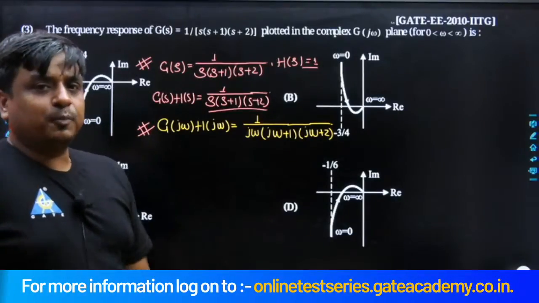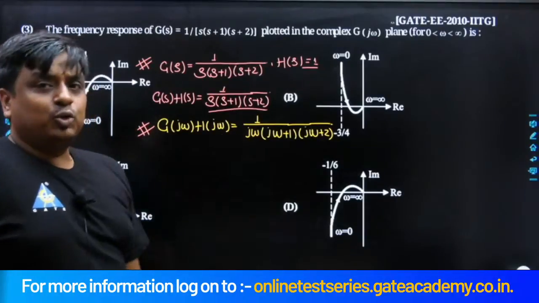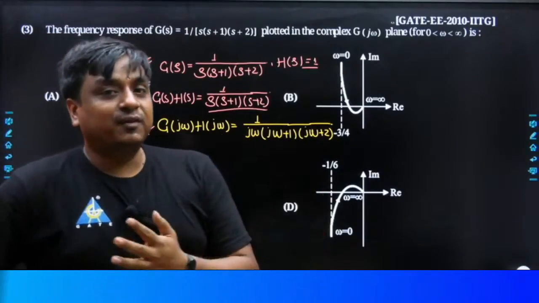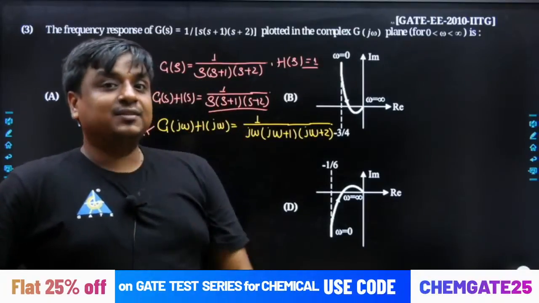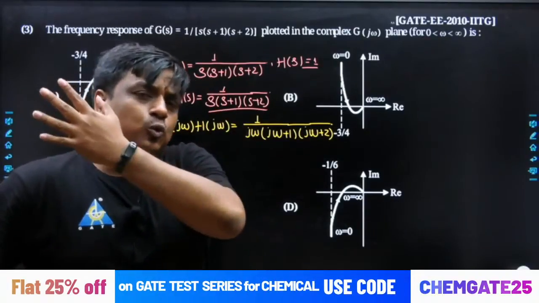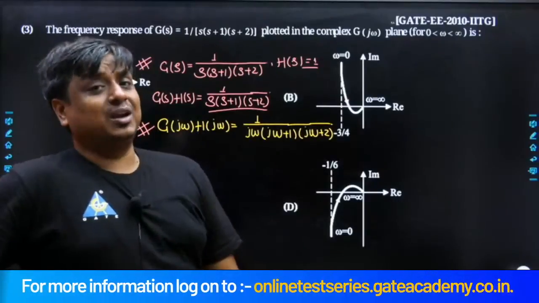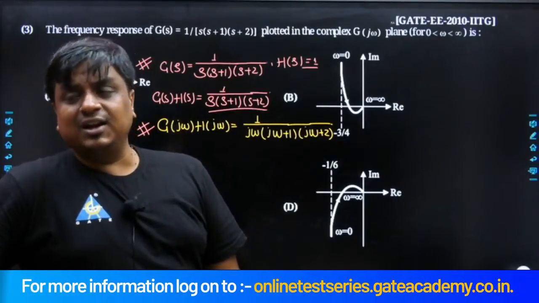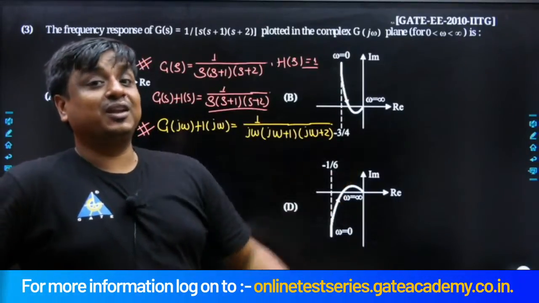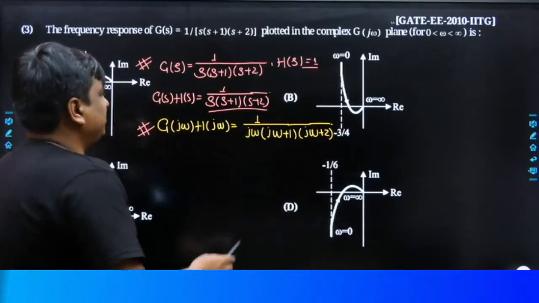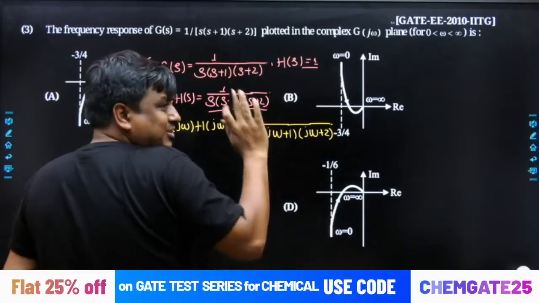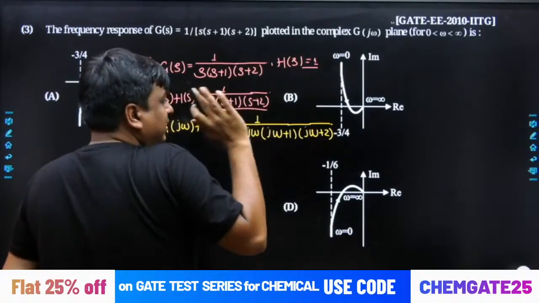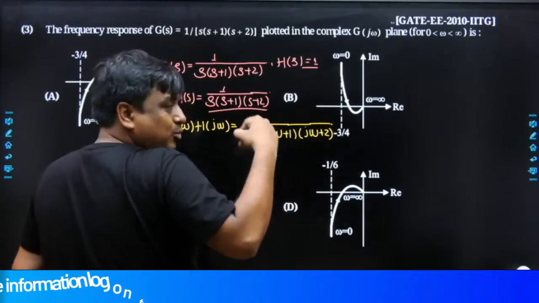My dear friend, this factor j omega, whether it gets activated towards a low frequency of operation or a high frequency of operation, this component is active throughout the operating frequency omega, at least in terms of angle. 1 upon s supplies the angle of minus 90 for all possible values of omega, whether omega is very low or very high. So one thing is quite sure, this factor 1 upon j omega is going to introduce the initial angle as minus 90.